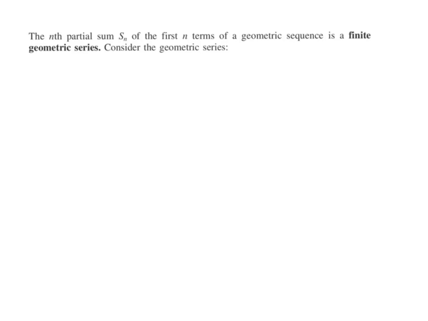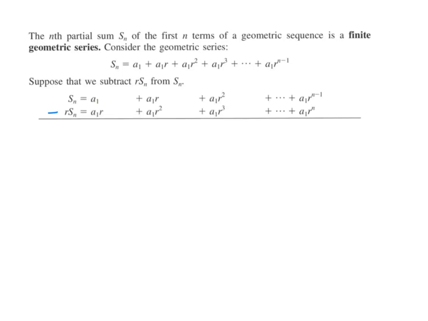All right. So if we have our sequence, or nth partial sum, and it's a sub 1 plus a sub 1 times r, and all the way to the end, and the last term is going to be a sub 1 times r to the n minus 1. All right. Now, if we subtract it, now notice here, this s sub n gets multiplied by r, and you'll see why in a second. So if we subtract those two, so essentially I take this, multiply them all by r, and then I subtract them. What you're going to see is that there's an extra r.